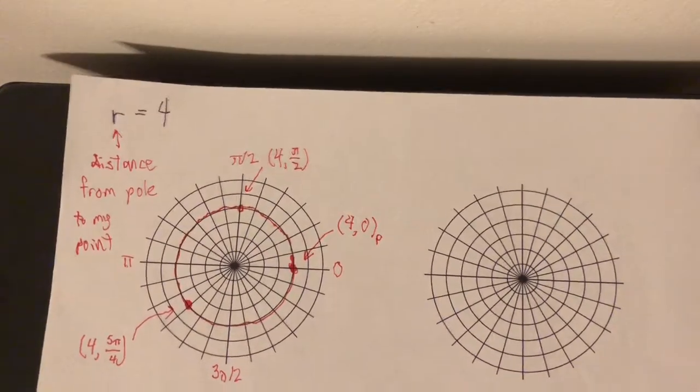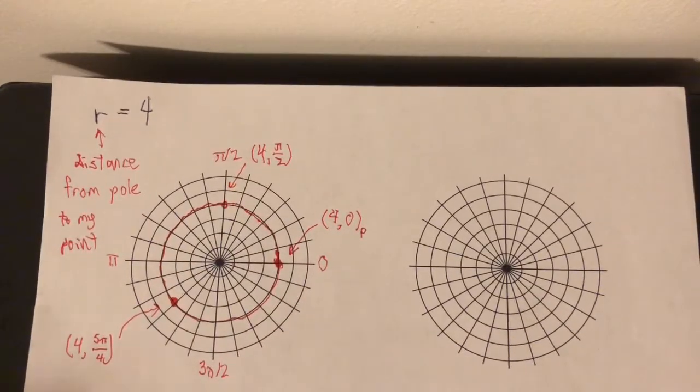Everything we do in this section when we're graphing on polar graph paper, we're going to be in polar coordinates. All right, this is our circle, radius 4 centered at the origin, like I said. And it's not the only way we can think about a circle centered at the origin. Any of these points that I've written down, I can write differently. Remember, there are infinitely many ways to represent a point in polar coordinates.